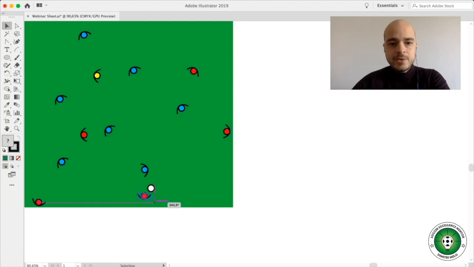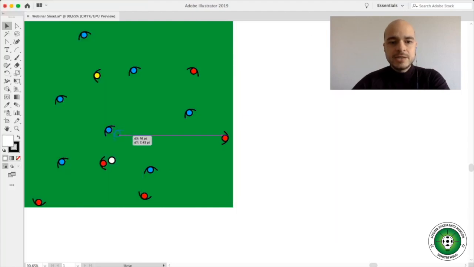This is the setup. So your player here with the ball moves the ball a little to the right and turns his body a little bit just to attract that opponent here. So this guy makes that move and moves that guy here, but this guy makes that move and receives the ball with that body orientation here.